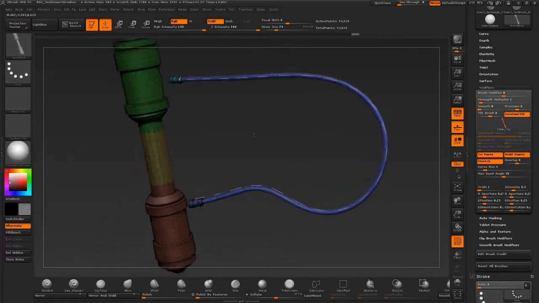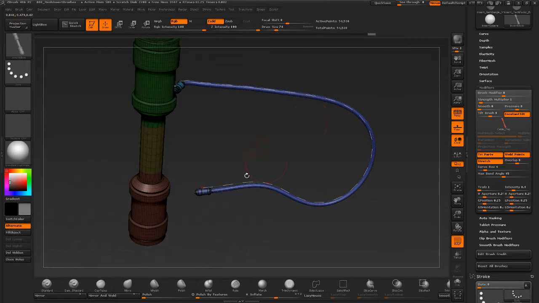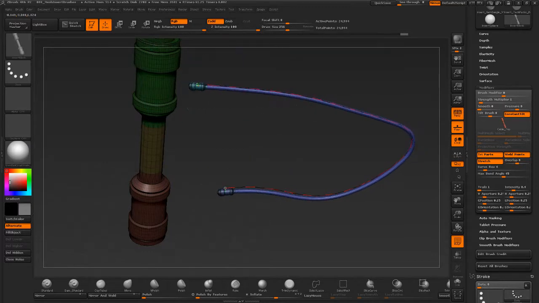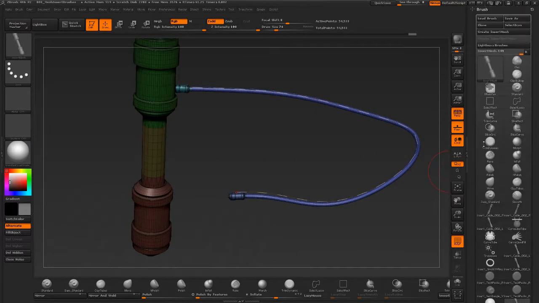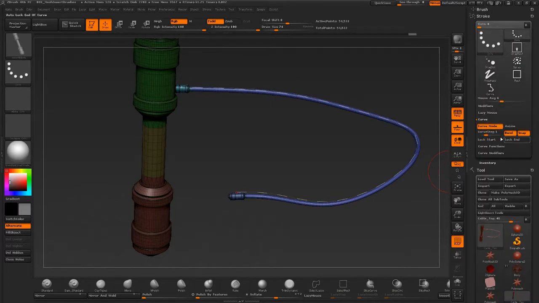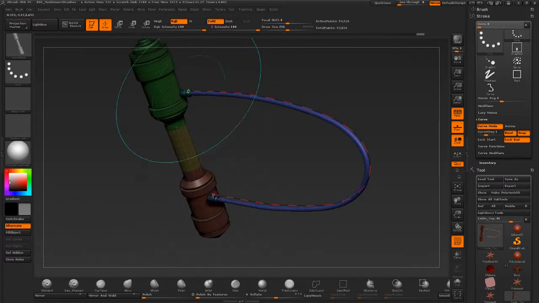But let's say we want to hold part of the position on this. So you can see if we start dragging this, it drags the whole curve. If we drag in the middle, it drags that first part and the second part. So if we go back to that area in the stroke and go under curve, there is a lock start and the lock end. So let's do the lock end and click and drag this. You can see it's going to lock the end part of that.